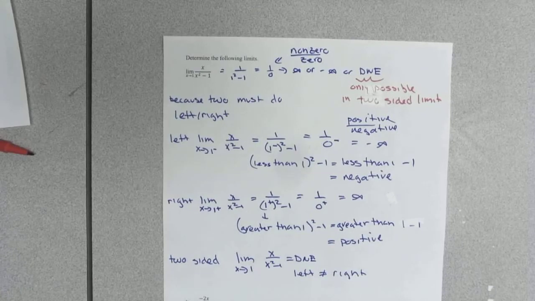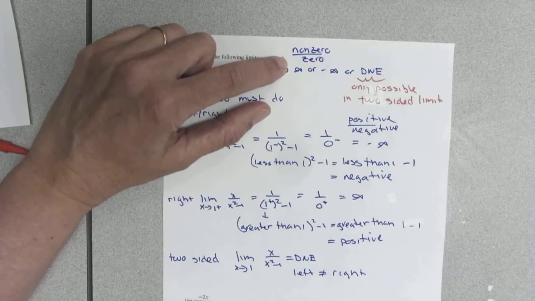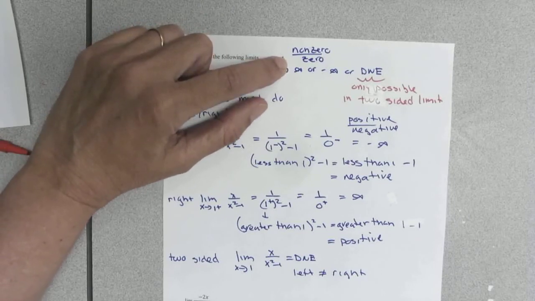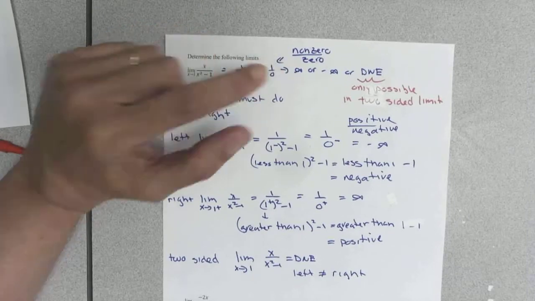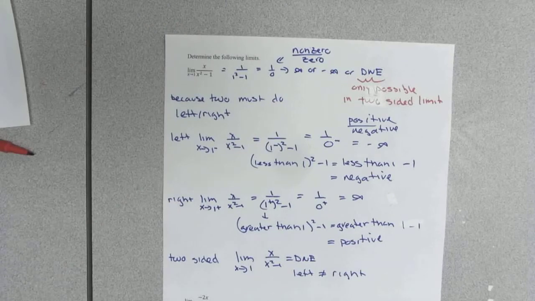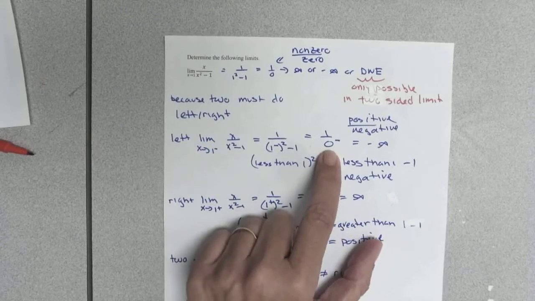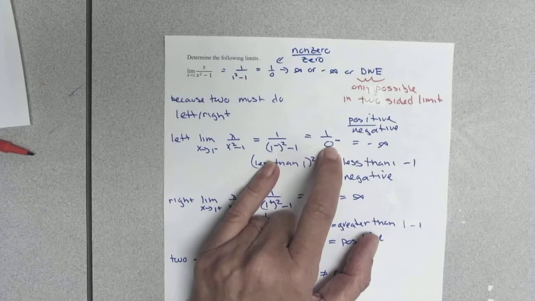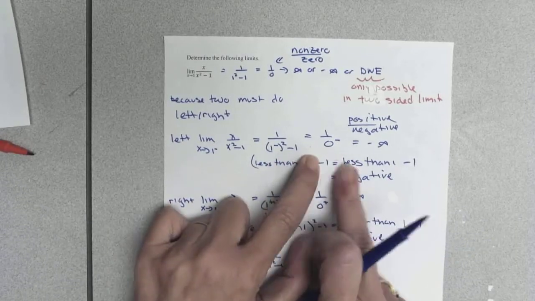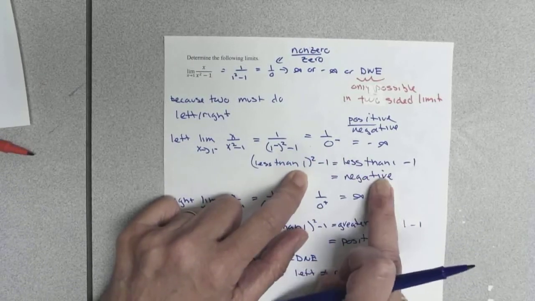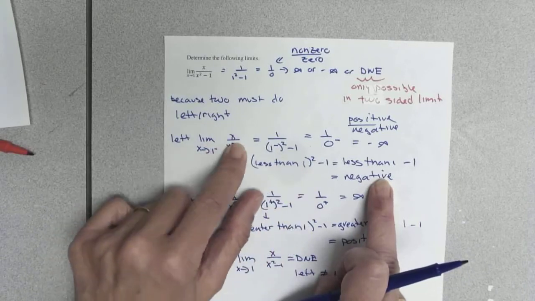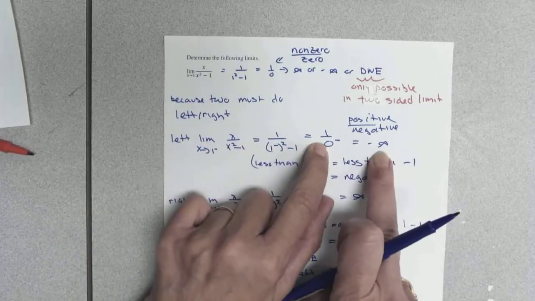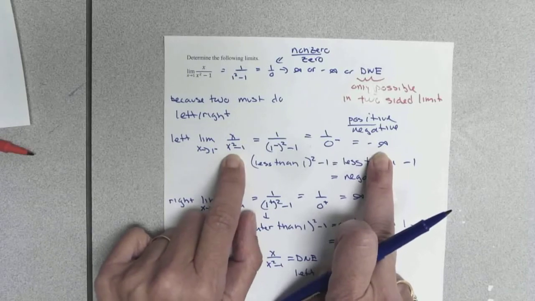Again, what I will need to see come quiz or test time, I've got to see the non-zero over 0. If I do not see the non-zero over 0, you have not justified the use of infinity or negative infinity. So I see the non-zero over 0. I see something that indicates that you thought about whether we were close to 0 but negative or close to 0 but positive. Now you can just think all that out because this is all just thinking. So I am cool to see this, this, and this. That you kind of have the initial problem down.